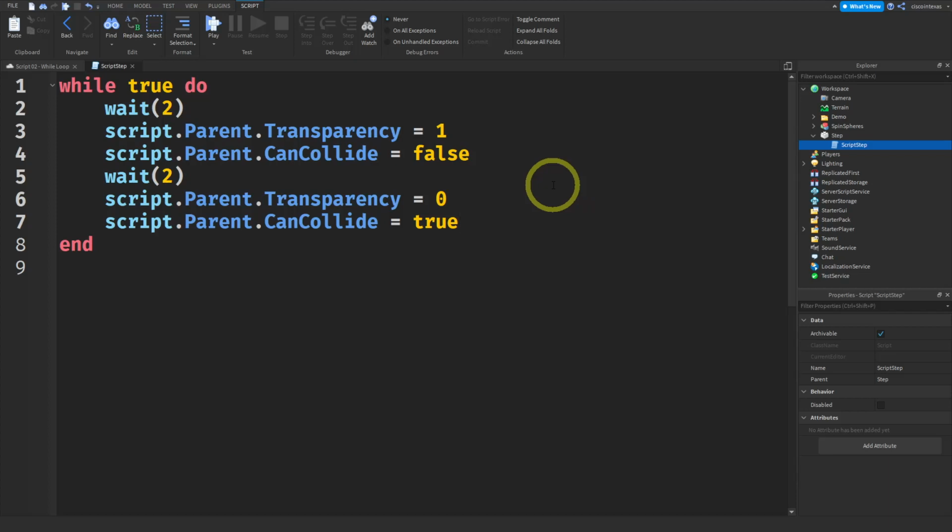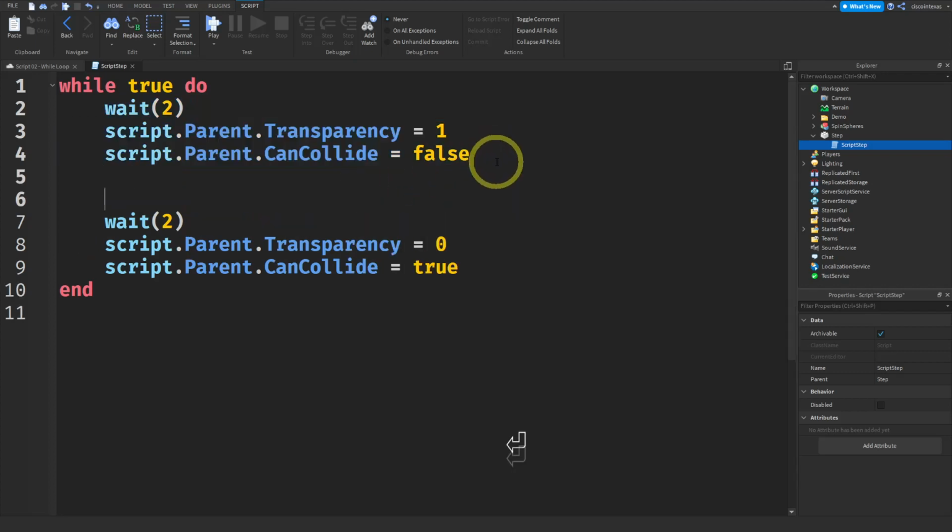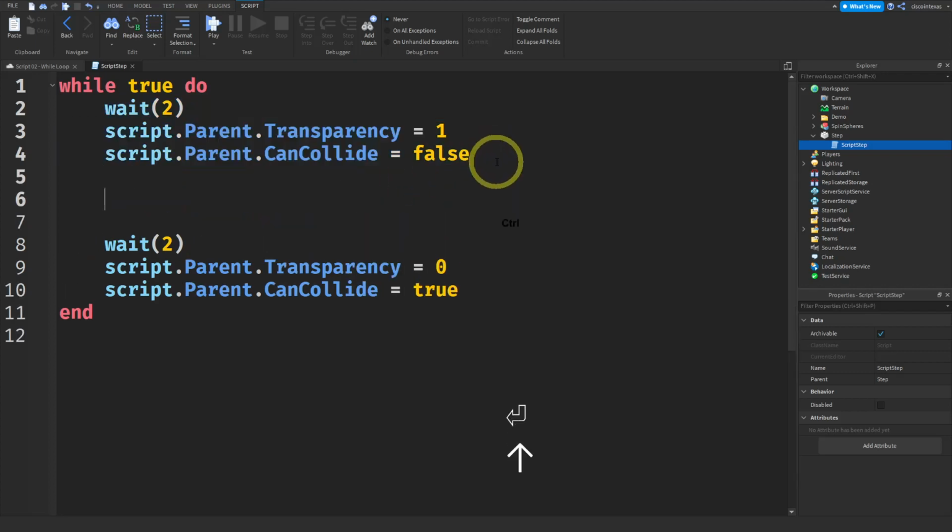Okay. So we don't want it to go to 1 immediately. We want it to go to 1 in a bunch of steps. And there's actually a better way to do this. It's called a for loop, but I'll show you that later. Let's do the hard way first, and then when we learn the for loop, you'll appreciate how much better it is. So we're just gonna copy this. So I'm gonna say copy, and I'm gonna paste it underneath. And let me put some space in here too, just to make it better.